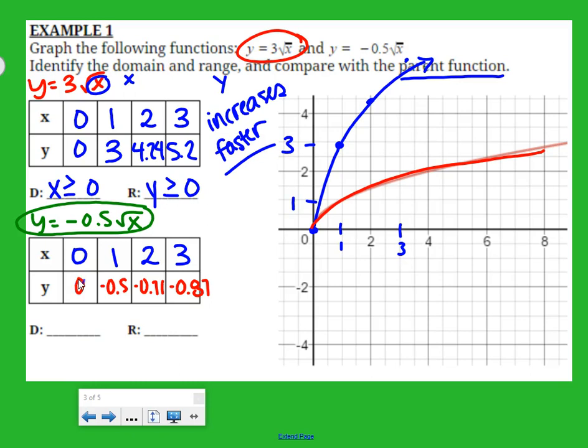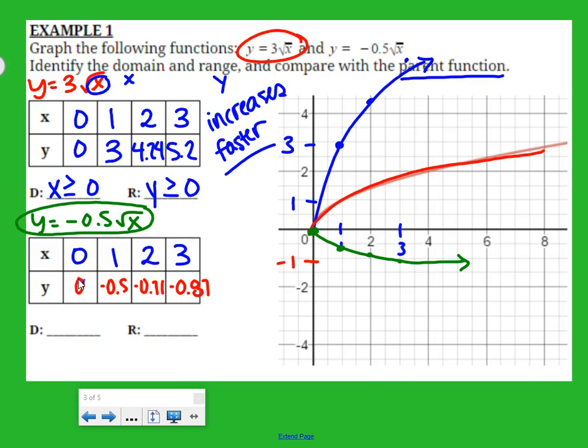Again, graph these as best you can, approximating. Here's our 1 value, our negative 1 value, and we're not going to be below that negative 1 value. So we start at 0, 0. I'll actually graph this in green to differentiate. And then we have 1, negative 0.5, so it'd be about there. 2, negative 0.71, about there. 3, again, we're just estimating those values. It's okay if it doesn't look great, just to get an idea of what that function looks like.